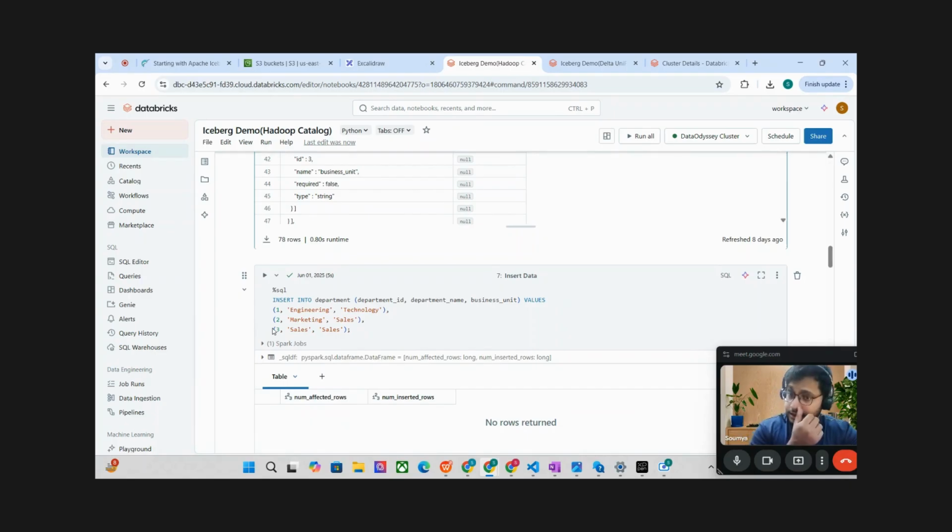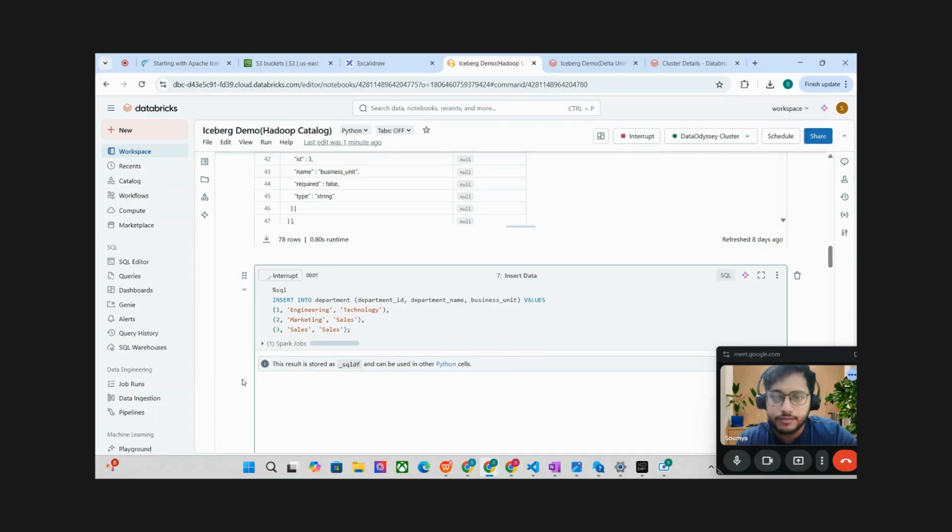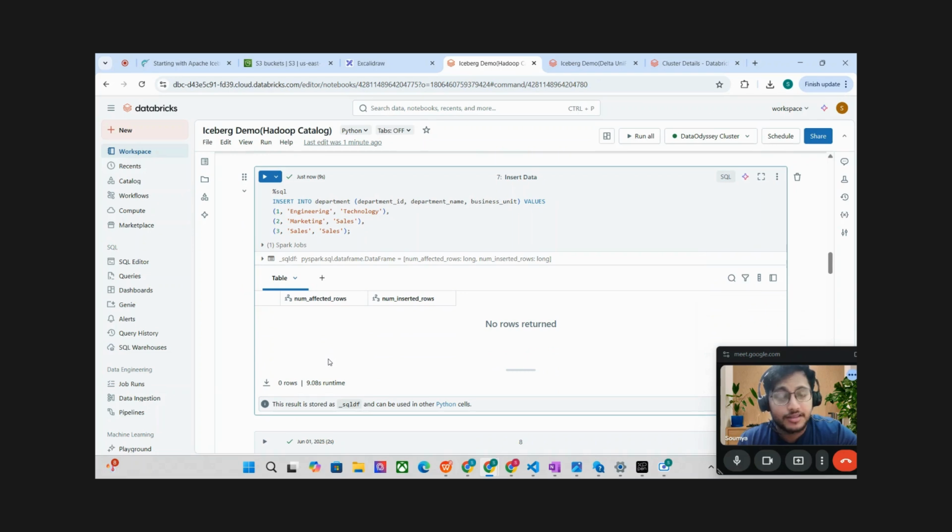Now suppose we insert values into this particular table, what will happen? So let's just insert it. We have inserted, but it's a bug in Databricks that if we insert into this table, we are not able to look at the number of affected rows. But when we select on that particular table, we are able to. Now, what is the bug and when do you see this bug? You see this bug when you are using the Iceberg table format. Usually, if you use Delta, which uses the Unity catalog, you will not see this error. Okay, that's the bug that I have noticed.